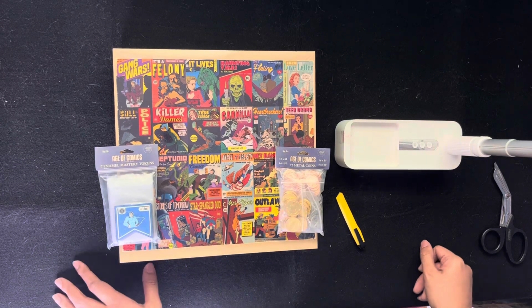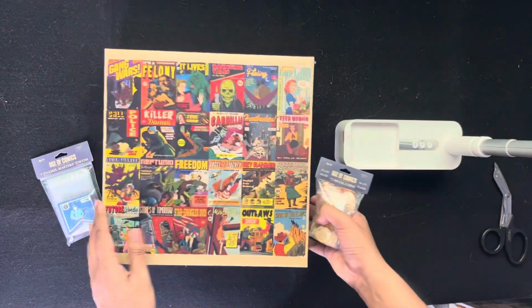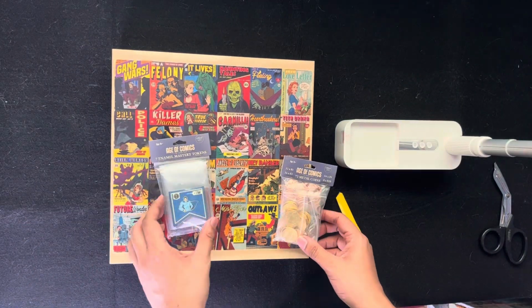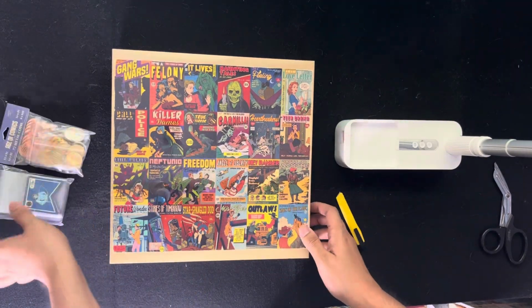Today we are going to be unboxing Age of Comics. So this is from Lirius Games. So excited for this one. I have the collector's edition, plus I got the enamel mastery tokens and the metal tokens here. So excited. Let's see what's inside.